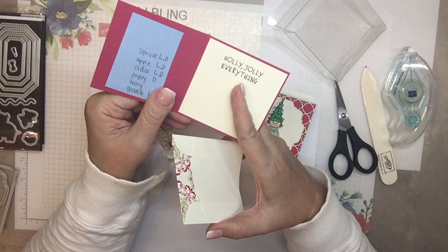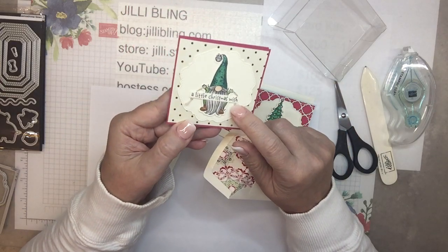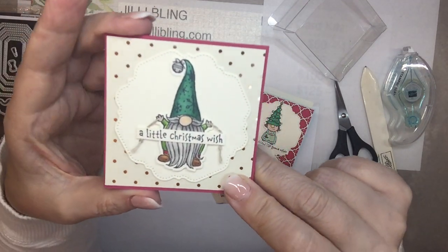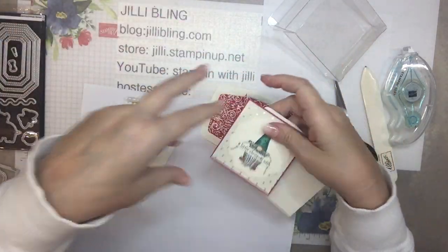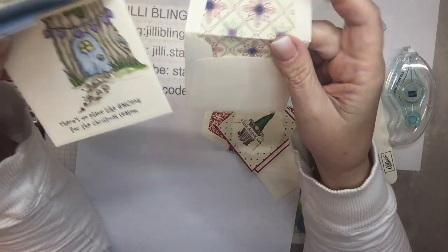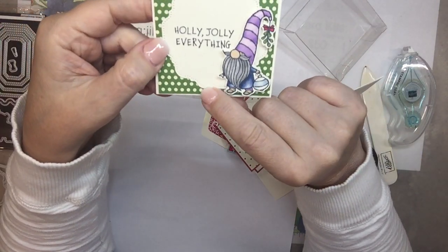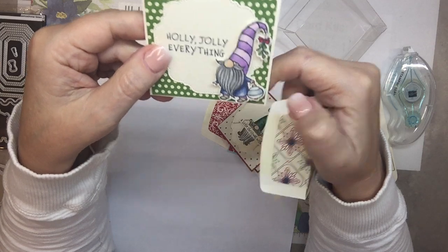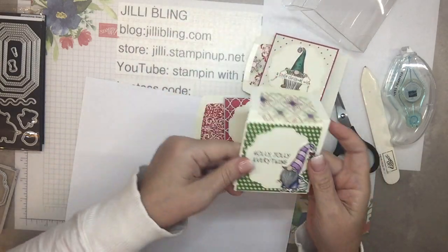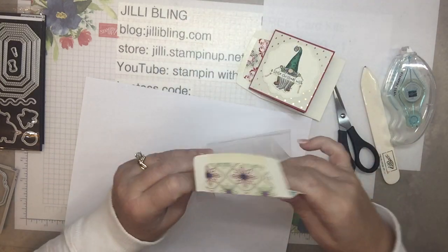Trying to keep it cute. I could have put the house in here and colored all that, but it takes more work. Notice how he's holding this little banner — see how he has linen thread and he's holding the banner? We'll do that. And then the last one, this one I did spend a little bit more time on the inside, and it has the house. Purple and blue, because everyone seems to like purple and blue. So let's do the one with the banner, because this one is just coloring — everyone could do that. And eventually three of them will go in here.